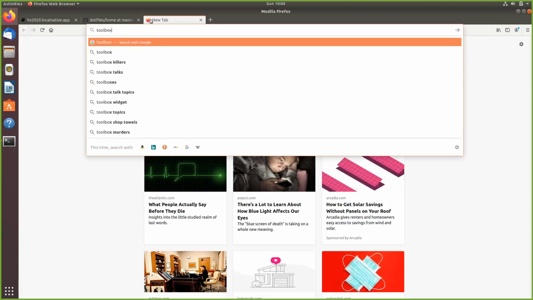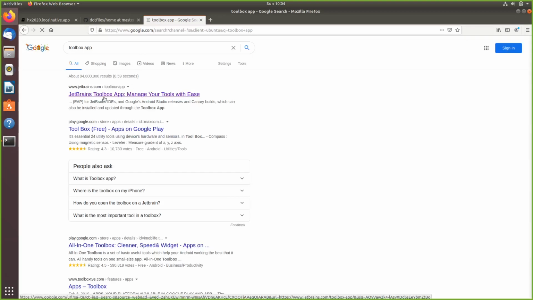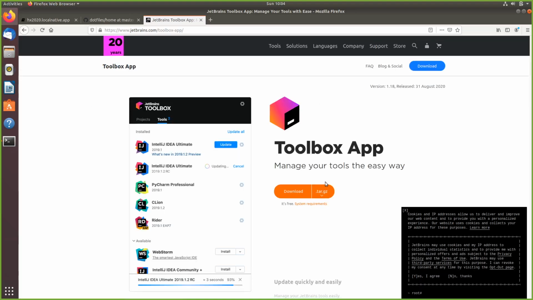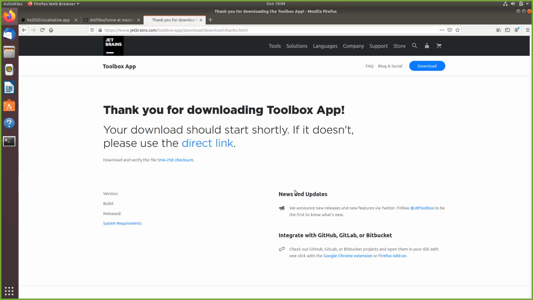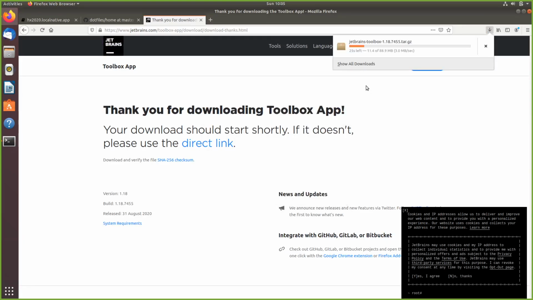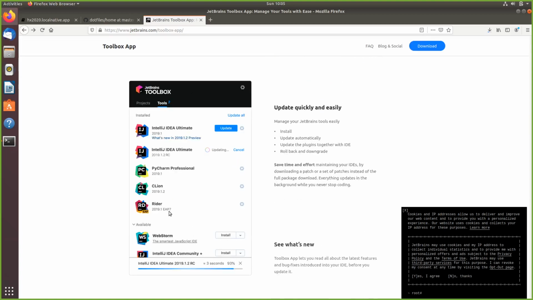the Toolbox install. So Toolbox is software from JetBrains, pretty much the leading company for developer tools. For a Linux system, it's this tar.gz file. So get it downloaded. You'll notice Android Studio isn't shown here.